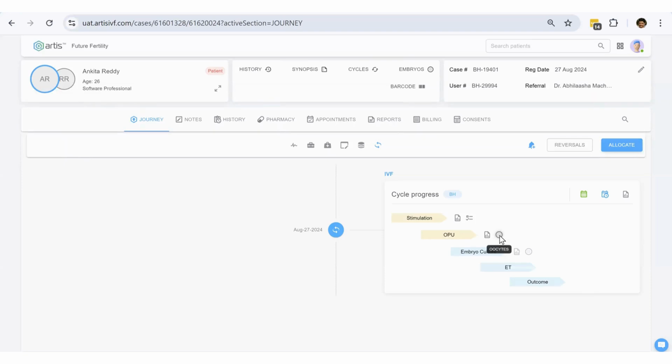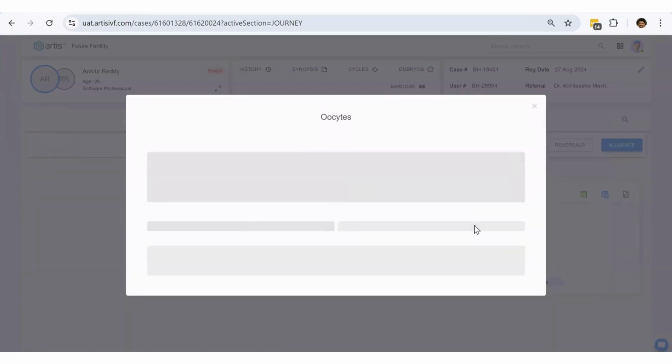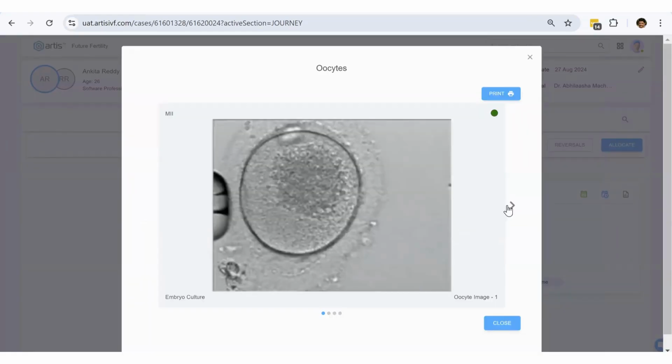Now, OPU also, basically the oocyte details, including the images and all that, can be seen from here because, like I said, for a doctor, time is of the essence. So they need to actually see the details on the first page itself, including some of these parameters. Like we updated this to be MI2 and M2 or M2, right? M2 or M1. And the color indicates whether it's good, average, or poor quality.